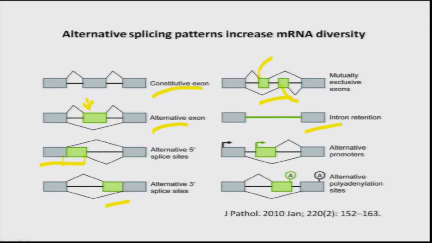And you have genes in which all of a sudden a particular transcript may retain the intron. As a result, the coding frame is shifted, and you may have two different first exons, and this also brings in a challenge because the cell needs to have two different promoters. This may be operated by a different promoter, and this may be operated by a different promoter, or you could have two different last exons depending on where the transcription is terminated.